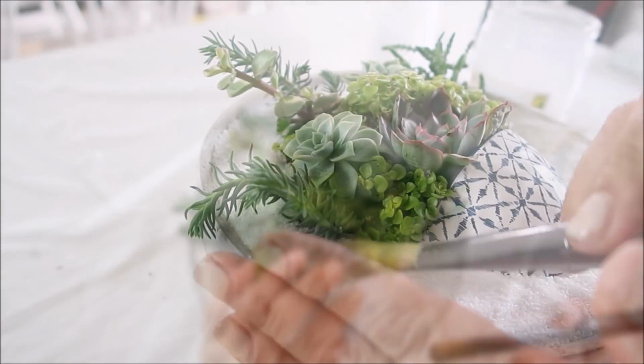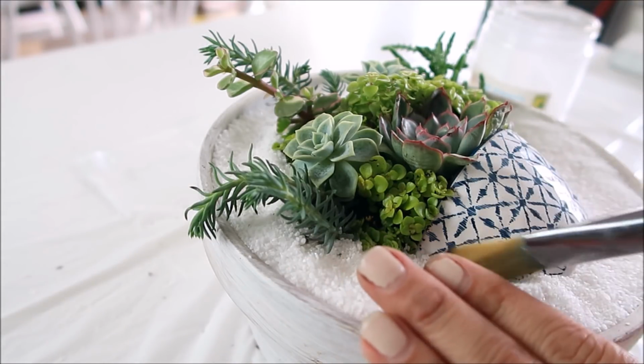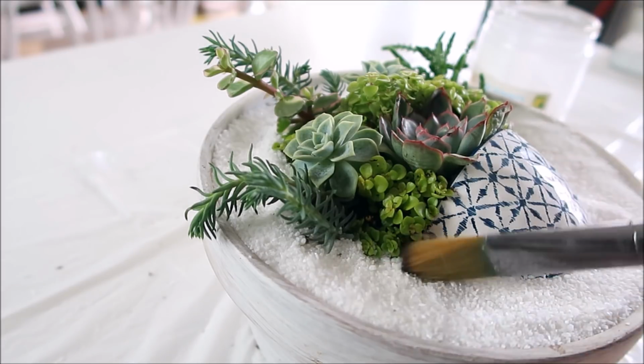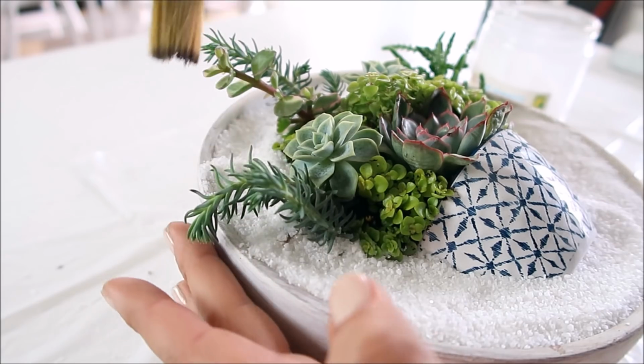I found that the brush was a better tool than my fingers to press down because I didn't want to see my fingerprints on the sand, and the brush kind of just spread everything around a little more evenly.